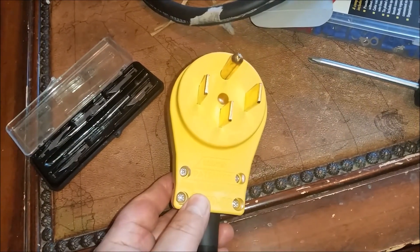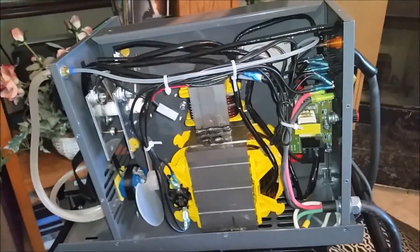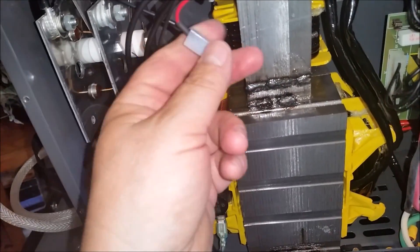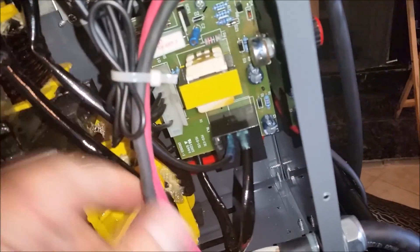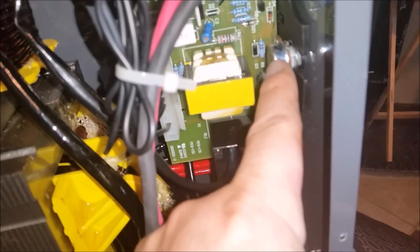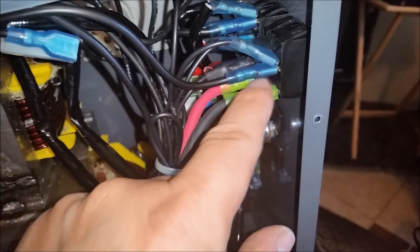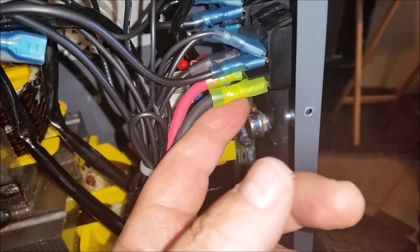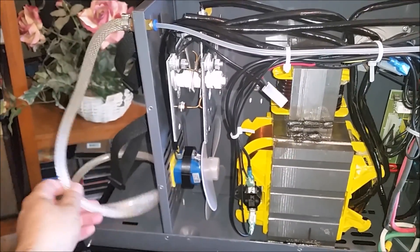We've got the top on it now. We have to put the screws in and screw them down. It's all done. Now all we have to do is put the cover back on and give it one last good inspection. These are part of the stinger switch for the relay control, there's your feed board, your interconnect relay, and your feed rate resistor. I think we've got this pretty much done. Eventually I'd like to change these out and use a switch type that has screw terminals so I know I have a very good contact.